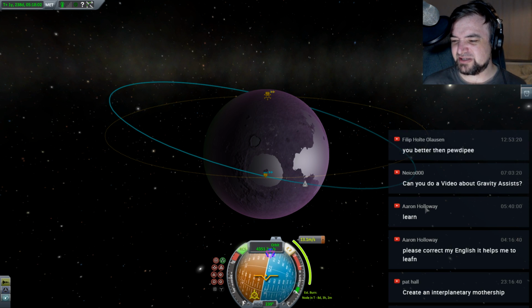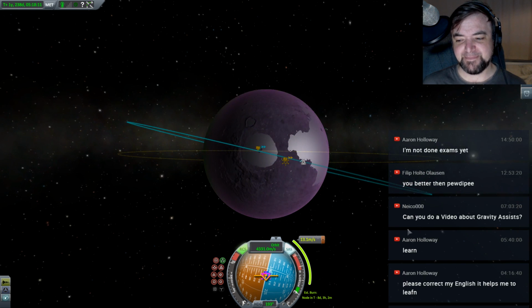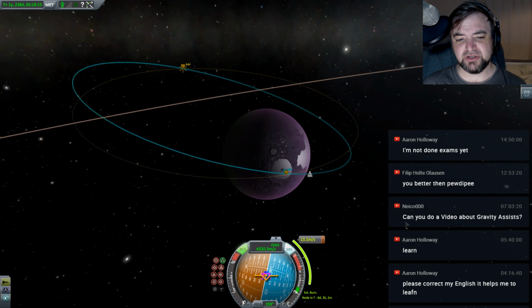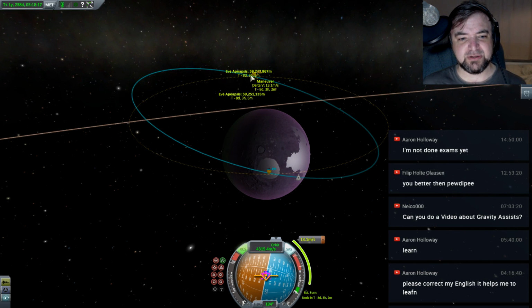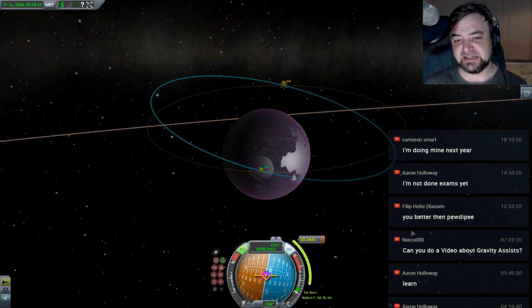Anyway, nice. So, Triplo, can you do a video about gravity assists? That is a good idea. We'll talk about it at the end of the stream, but I could show you guys how I do the gravity assists around Jool. So you could do a Jool mission, and how to save a lot of fuel in getting into orbit around another moon.